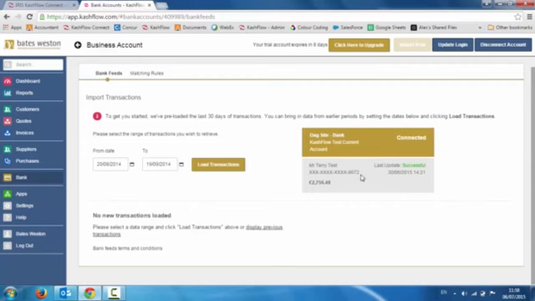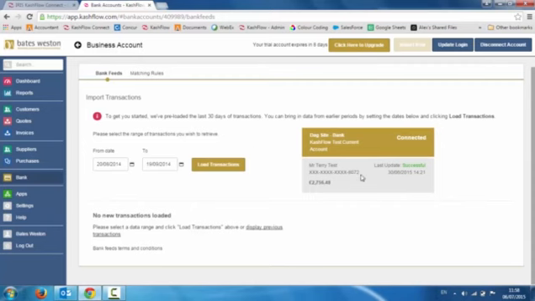At no point does the software actually keep a record of your login credentials stored within the system, so no one else will be able to see that information. The only options are to update the login if you ever change your online credentials, or you can disconnect the account, which will obviously terminate that integration.